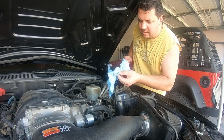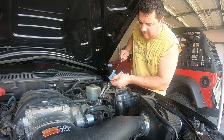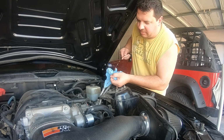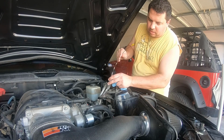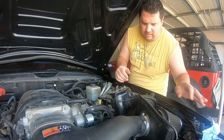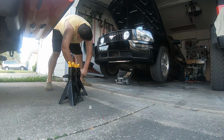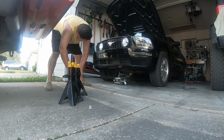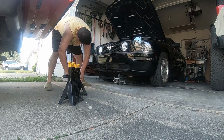Then we'll turn it over and see what happens. See if we get any engine codes or whatnot. And maybe we can go for a little drive. Alright, so oil's good. We can get it off the jacks. Nice and easy. I'm going to put all the jacks away and move this truck out of the way, and then we'll go ahead and pull this out of the garage and let it run and see what happens.